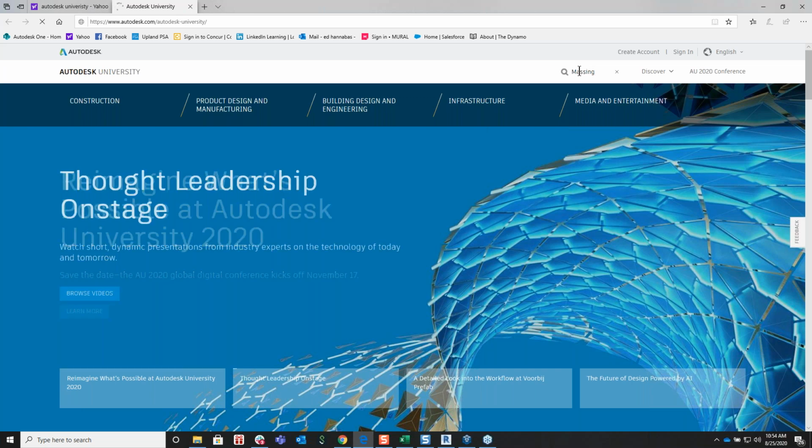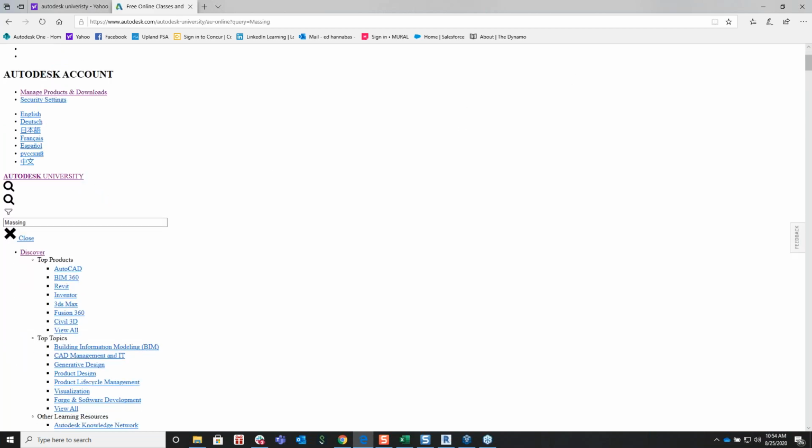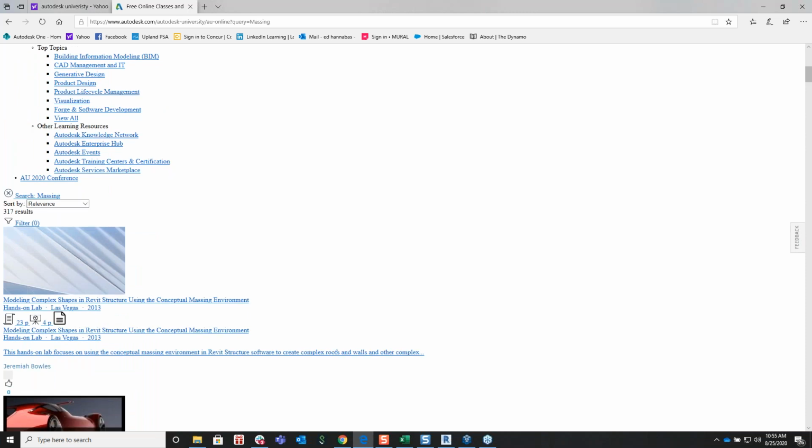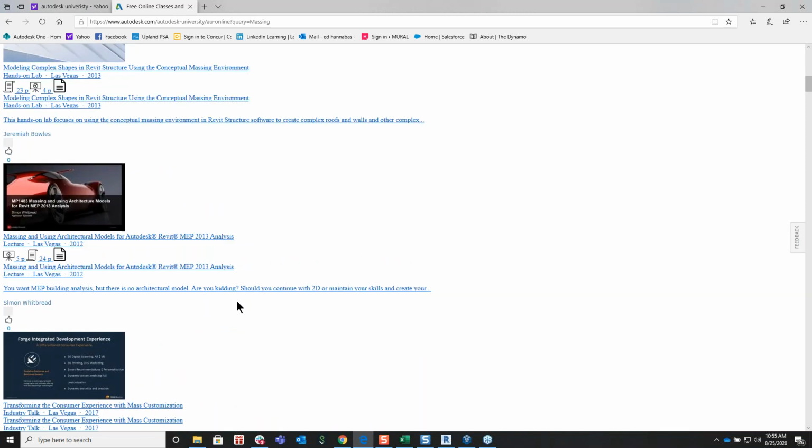Yeah, absolutely. It's always a great place anyway, right? Yeah, so you can go and add, oops, where's mine died here? But there's modeling complex shapes and Revit structure. There's all sorts of different classes available to you. You can see where we're talking about using architectural models for analysis, that's doing energy analysis.